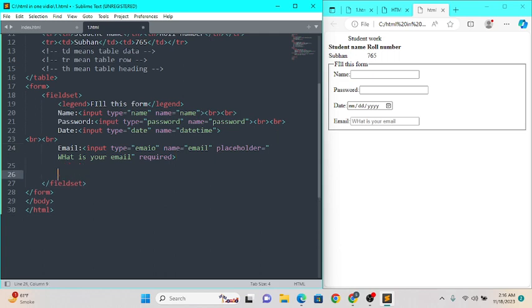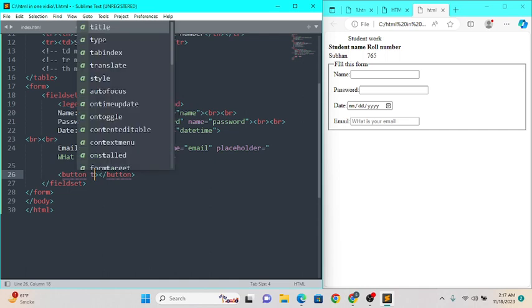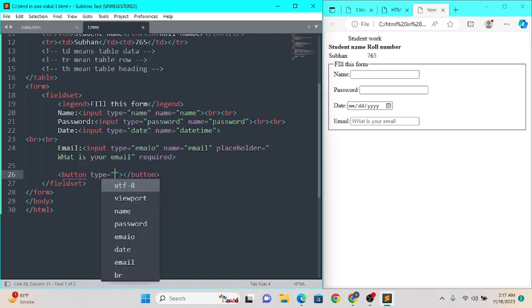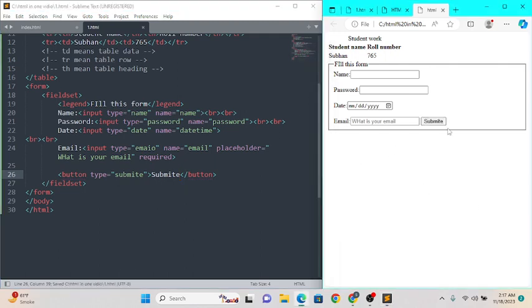So now we are going to see how we can make a submit button. We are going to write a button, and enter. In button we are going to write a type. In type we are going to write submit, and here the text will be submit. Save it and Control R. If I write something here and submit, it will be gone.